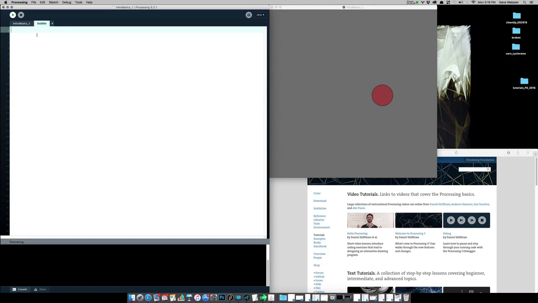So the basic structure of this is we tell Processing that we want to create a class, and we're going to give it a name. In this case, I named it bubble, and for this, we want it to have a capital letter at the beginning. So Bubble itself with a capital says, I am kind of the master bubble, and then later on when we use multiple bubbles, we'll use a lowercase name, right? So we say class, and we say Bubble, and then we put these brackets. All the instructions that are going to define what a bubble is going to be go right in here.